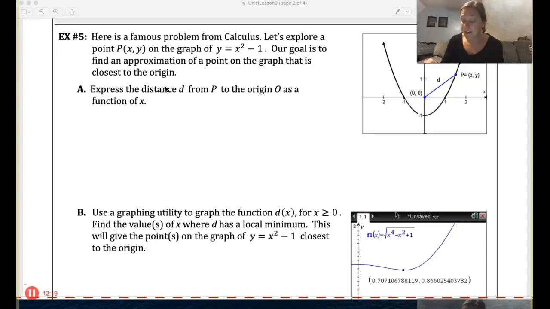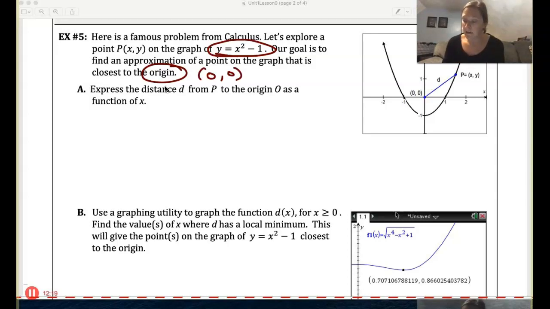We've got an infinite number of points, right, on our graph. I want to find which one of those points is closest to the origin. Okay, now again, remember that quadratics are symmetric. So whatever point would be on this side, it would be the same on the other side. Okay, so let's go ahead and do some thinking. So we have our y equals x squared minus 1. We are told we have a point on the origin, so that's 0, 0.